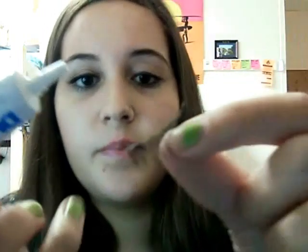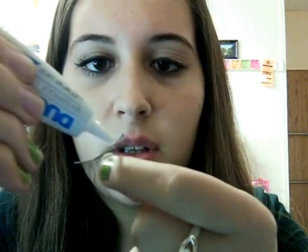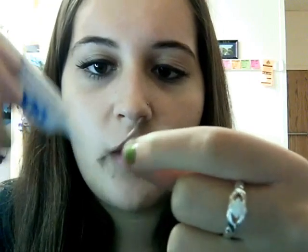Then what you're going to do — you can see on my case I have a little bit of old glue next to the letter B. For this step, you can take your glue and put it on something separate, then take your tweezers and scoop it off and line the glue onto your eyelashes. But I'm going to just put the glue right onto the lashes. I'm just going to take some out and put some of the glue right onto the lash, making sure that there's definitely some in the corners because those are where they like to come off your eye. Make sure you have it on both corners.